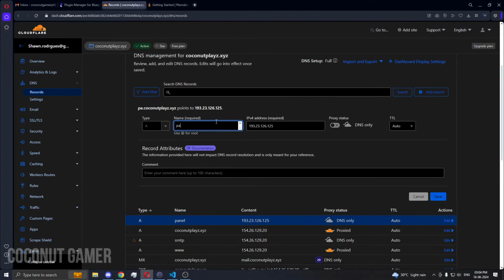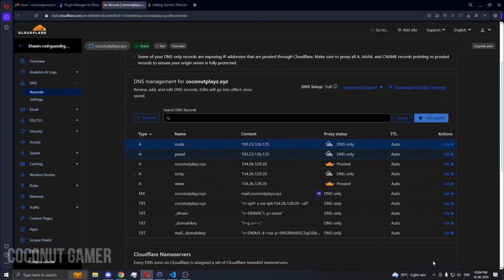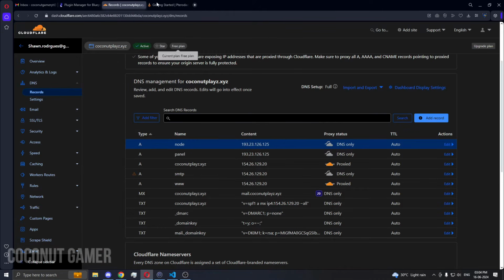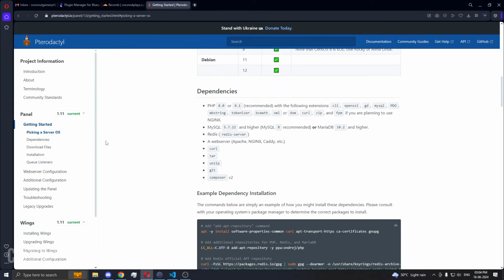So this is our node, or you could say the other servers, whatever name you want to give. I'm going to give it node, and I'm going to copy this and save. We are saved. We got two. Okay, so this is my machine now, and this is my documentation. We'll pick the OS. As I told you, 20.04 or 22 is fine. You can't use 18.04.